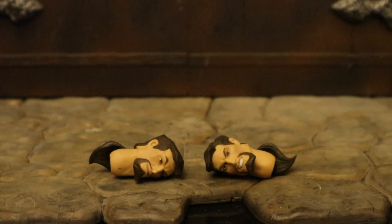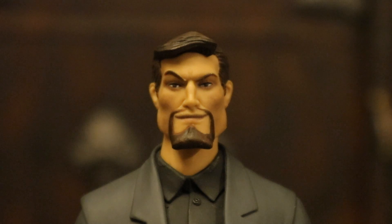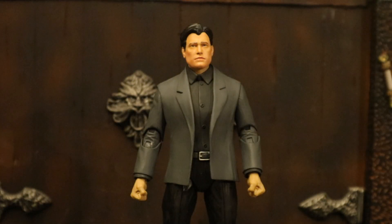Now let's look at his heads — he has a total of two. One with a sort of half smile and the other with a more angry expression. His first head has the more normal expression: eyebrow cocked up, half smile — typical David Xanatos. His second head has his teeth exposed and an angry expression. I mentioned getting an extra body to possibly use as Bruce Wayne in civilian attire — here it is with a McFarlane Ben Affleck unmasked Bruce Wayne head on this body. I need to find a way to get the head to sit a little bit higher so you can see more of the neck, but I think it looks pretty good.